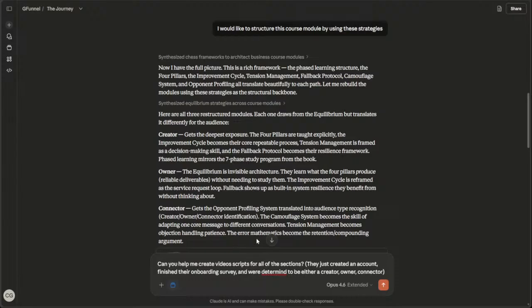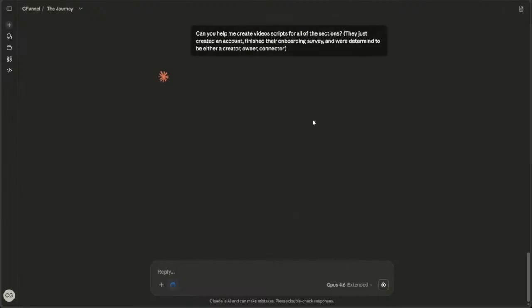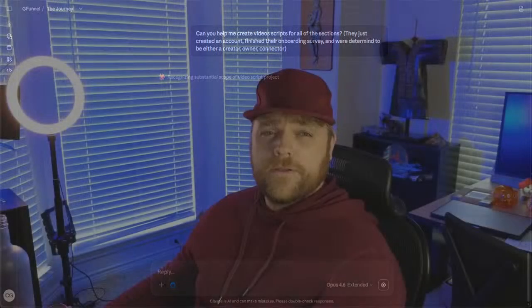Okay, now I define it. So I press this button right here. Boom. Okay. Once I press that button, guess what's going to happen? It's going to now get me some video scripts. It's going to say, okay, let me get you some scripts on it. Now I can sit here and I can say, look at me, I got long hair. I'm going to do a video for you. I can do that, right?